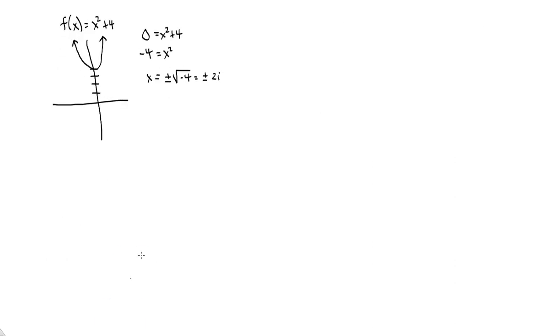So let's take a look at that. We're going to look at three quadratic functions. The first is y equals, or f of x equals, 2x squared minus 5x minus 12. Our second one is y equals 9x squared plus 12x plus 4. And my third equation is y equals x squared minus 4x plus 13. And we're going to see what happens in each one of these cases.